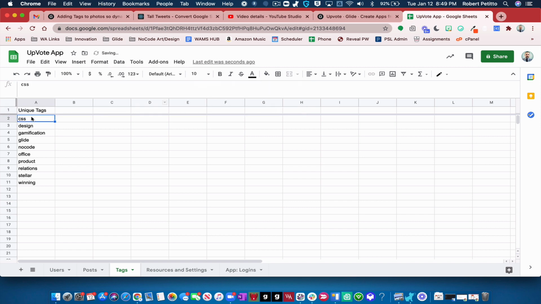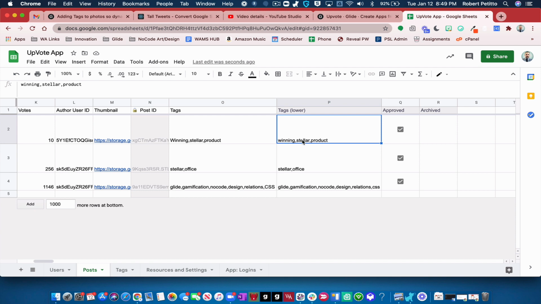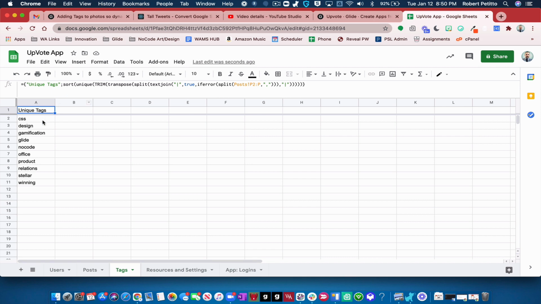There we go. All right, so I'm splitting the lowercase posts up so that, for example, I'm splitting these three into their own separate entries. And what that would do is put them in their own column. So what I would have here is like CSS, design, gamification, right, or whatever. But I wanted to transpose it.